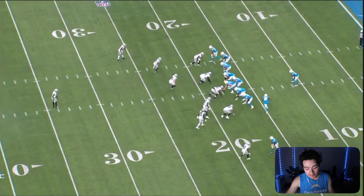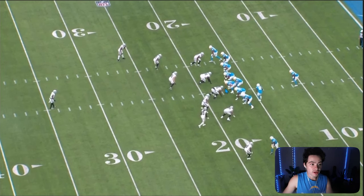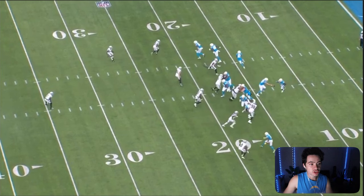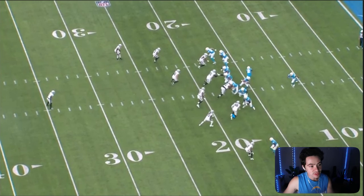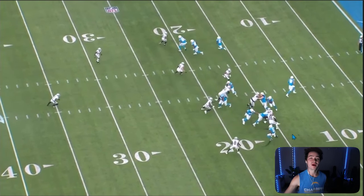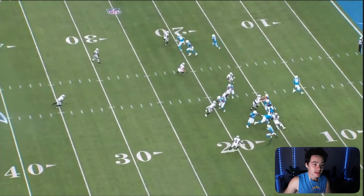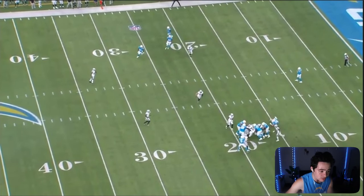Divine Diablo is right there too because he didn't get sucked up in the gap the Chargers wanted. He stayed disciplined and went towards the outside — just good run defense by the Raiders, and Zion Johnson couldn't pick up that block. Another example of why this run game was non-existent: John Jenkins works on Will Clapp, the backup center, pushing him all the way towards the backfield. And Max Crosby, as soon as this play gets snapped, is on Rashawn Slater — the Chargers' best offensive lineman — and swipes him away so quickly. Both guys disrupt the play and Isaiah Spiller has got no shot.